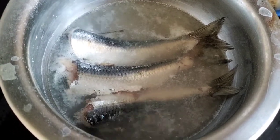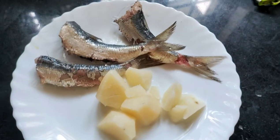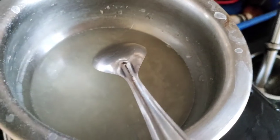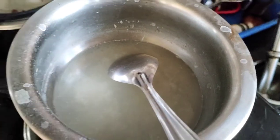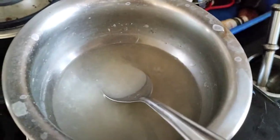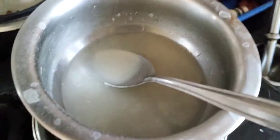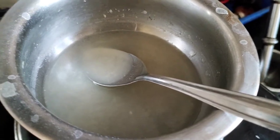So I'm just boiling the fish, and let's wait for another, I think, one or two minutes, and the fish will be done. So once the fish is cooked, I have removed it and I have discarded the water. I'm not going to use this water because my cats don't like it. If your cat loves it, you can give it. But my cat doesn't like it, so I'm not going to use it.